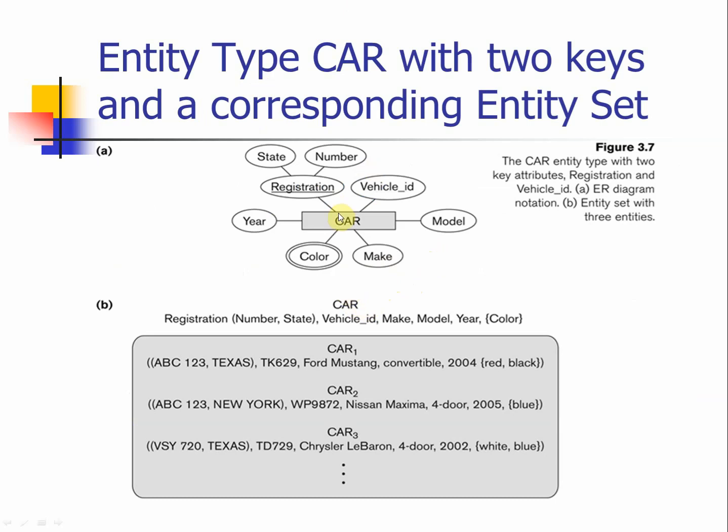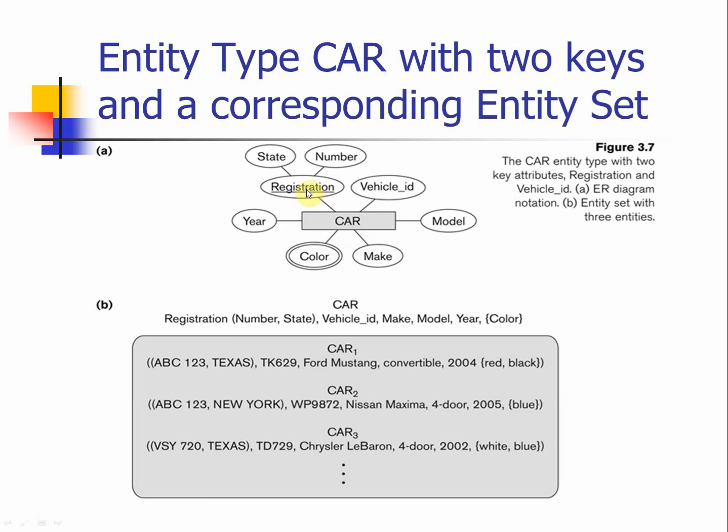So think about this. Based on what you have known right now, if you look into this figure, you can understand now we are going to create a database. The database is about a car. So car is one of the entities that I'm interested in. There are several different things I want to keep track of.